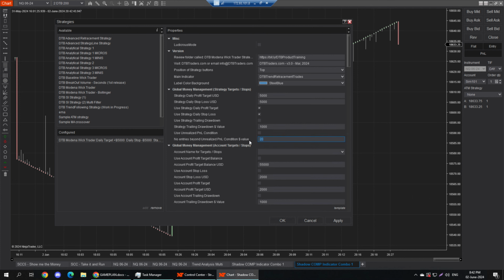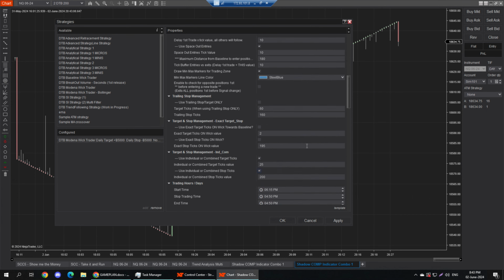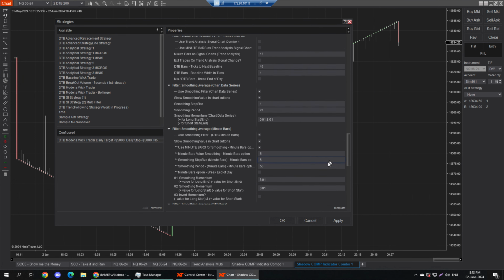This here is a very, very smart thing, because if you're currently in a trade and you're in a negative balance, this strategy will not enter more positions until you are in a positive balance. So it's basically following that rule that we spoke about earlier.